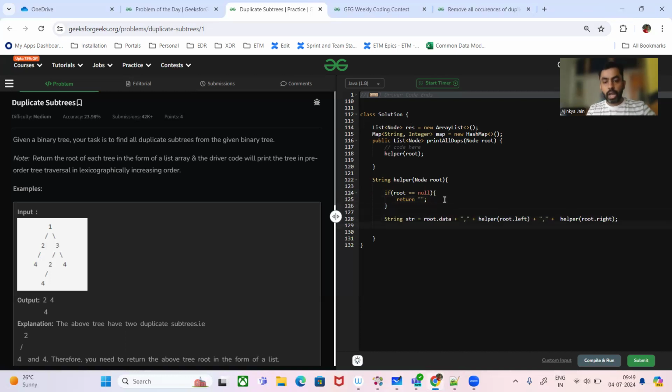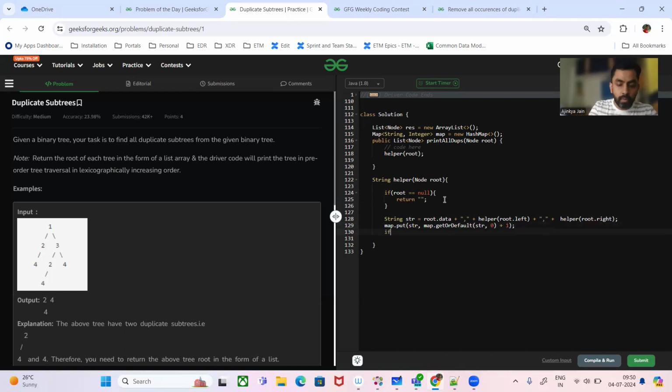Now, once it is done, what we're going to do is add into the map. I'll also show the C++ code as well. So this is Java code, but you can understand the intuition here. So getOrDefault: we are checking if the string is already there in the map, or if it is not there, return 0. If it is there, return whatever is the frequency, and add 1 to the frequency. If it is 0, it will be 0 plus 1.